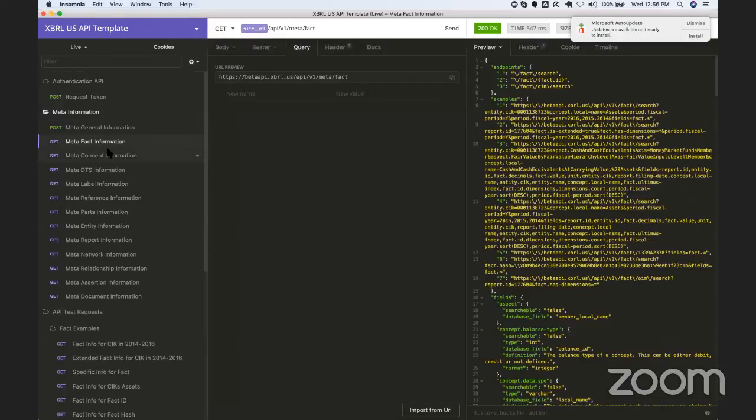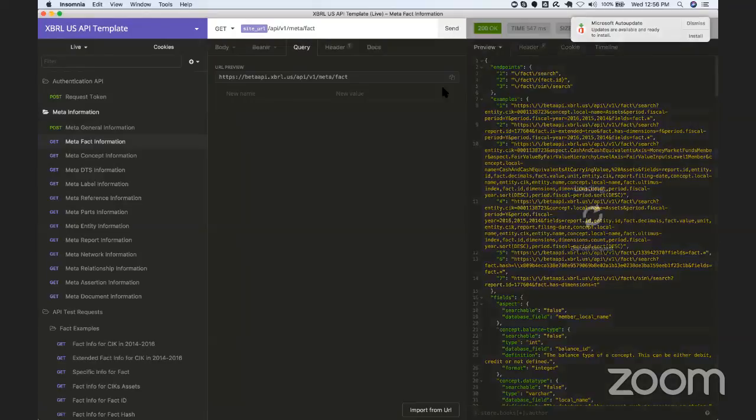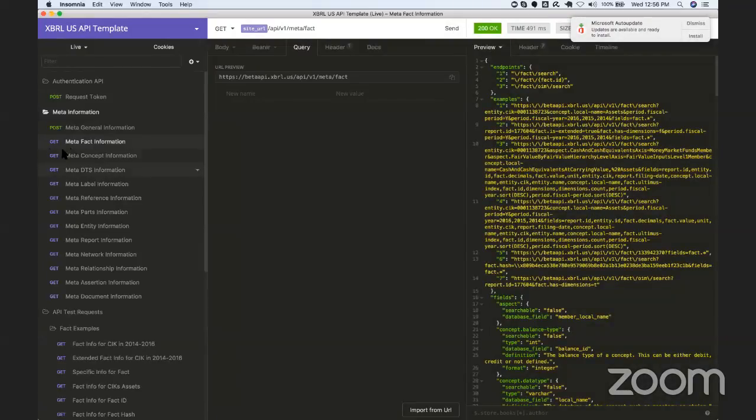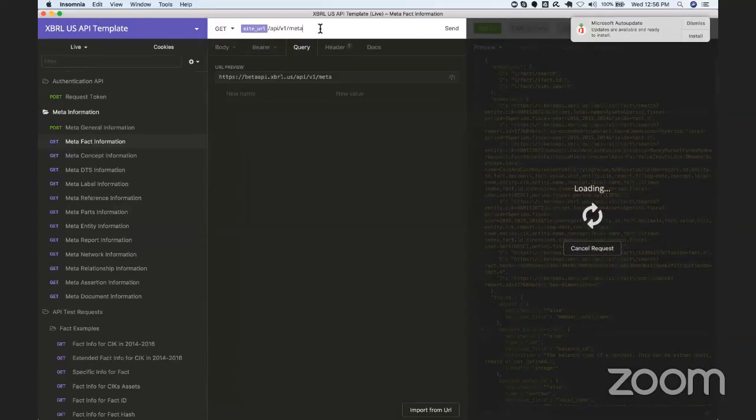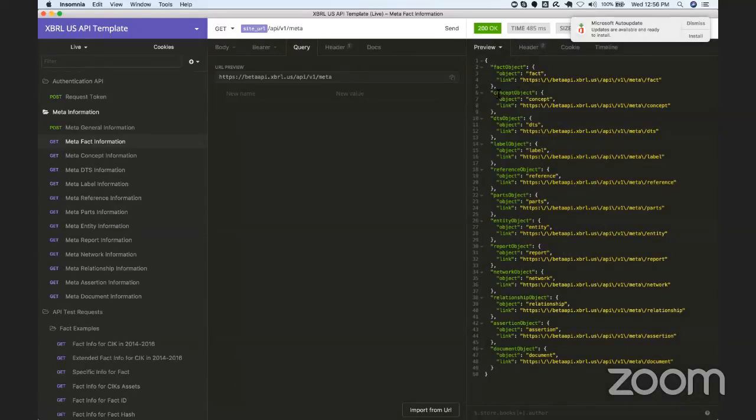So the first thing on here is meta fact information. If you look at the query for this, let's send this off. We've got a section here. It's just meta. And wherever you've got meta, it just gives you information about the API. And if I get rid of the fact here, basically it just gives me information here.